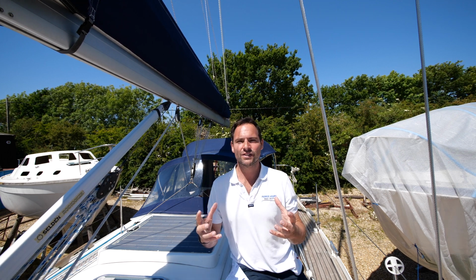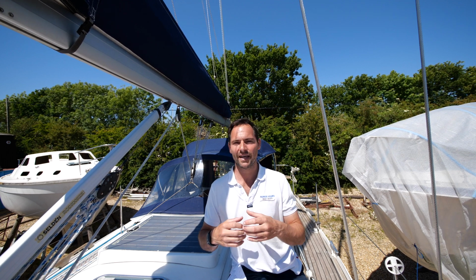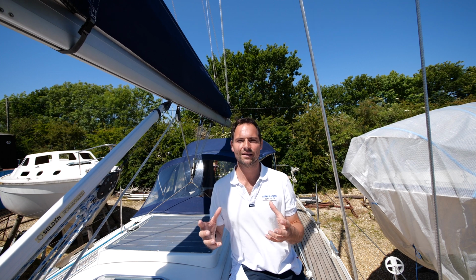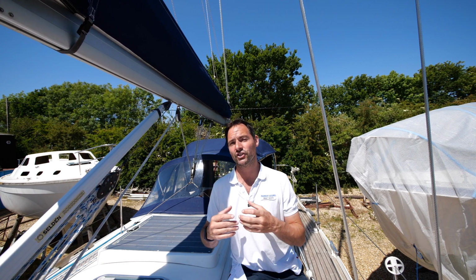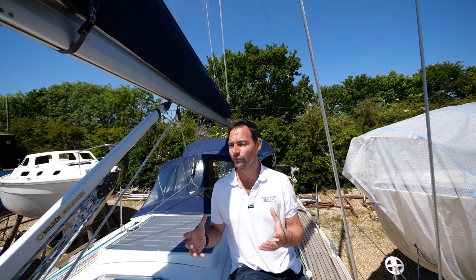The boat was designed by a designer who builds boats for strength and for speed, and that's something that anybody that does any research on these Sadler 290s will find out. There was actually an article which came out in Yachting Monthly, and I'll post a link to that below the video, which talked about how exceptionally good this boat is to sail, and how the bilge keel actually performs just as well as some similar thin keel counterparts. If you want any more information on the sailing side of this boat, please do get in touch after this video.